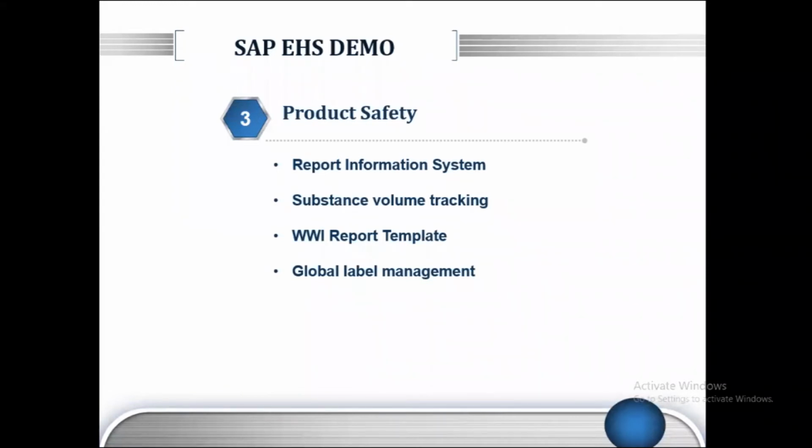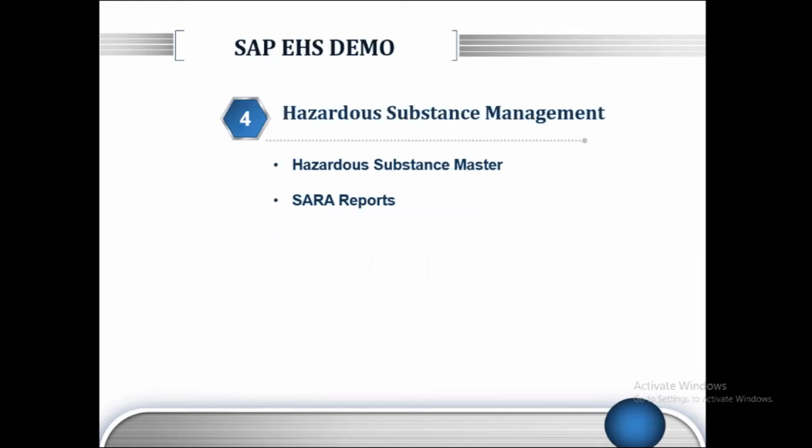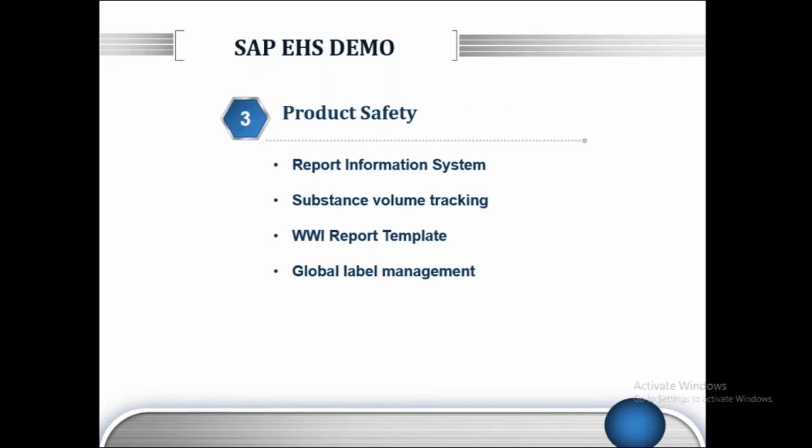Because in any software, if you want to generate a report, first you need to have a template. Some kind of skeletal structure should be there, some kind of form should be maintained. Only thereafter can you generate the reports related to that material. To achieve that, we are going to use the WWI report template. This is a software provided by Microsoft, where WWI is nothing but Windows Word Processor Integration, and it is used to design your report templates.